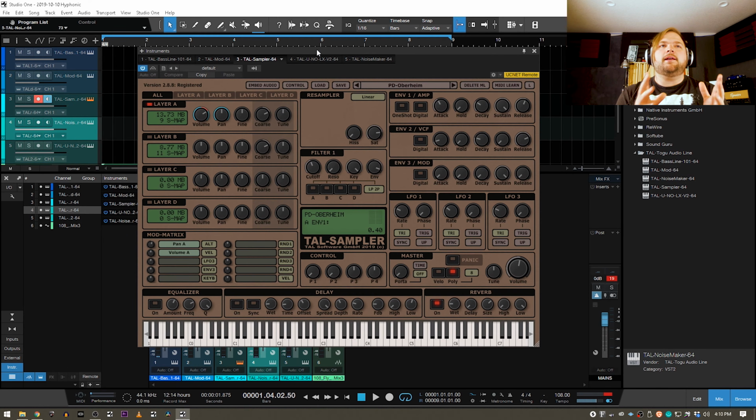So what TAL has done is they've taken that concept of these older sampler keyboards and turned it into a plugin. And they've done this in a really ingenious and very cool way in that they're not just loading up some of these same wavetables that you got on those classic keyboards. They are actually going in and emulating the DAC chips that these keyboards used.